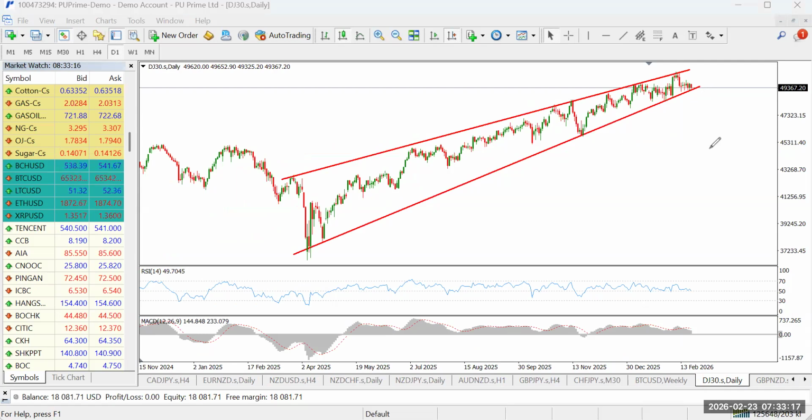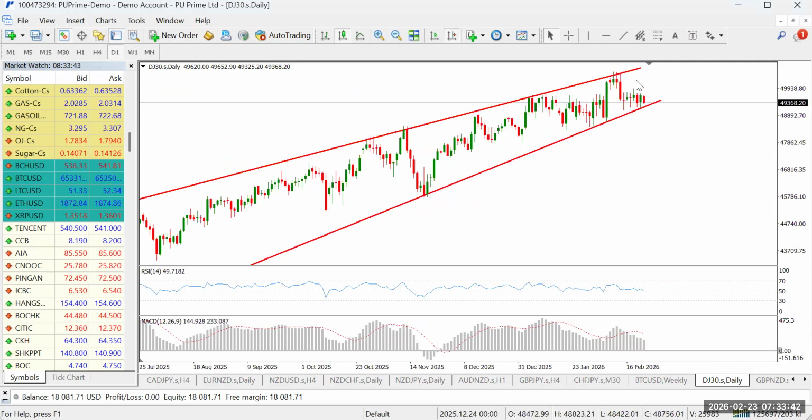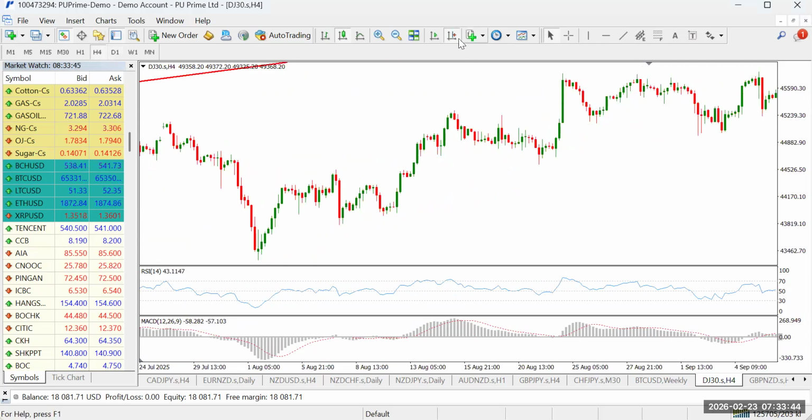Technically, we should expect a breakout to the downside, but then until that breakout happens, we can as well perceive price, because price is doing a lot of series of higher highs, higher lows, higher highs, higher lows, on and on. And we may also as well look at a higher high. So it all depends on where the breakout happens, either to the upside for another higher high or to the downside for a breakout. But we'll prepare for both scenarios.